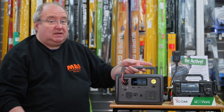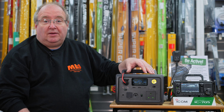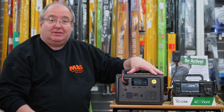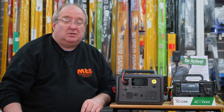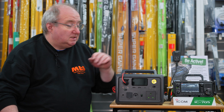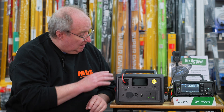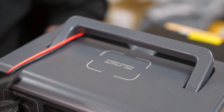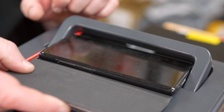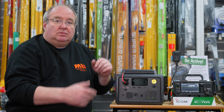This is light enough to carry probably a mile or so - if you're a bit fitter than I am you could carry it further in a rucksack with a little bit of kit and set up for the day. This would absolutely run the radio for a whole day without any trouble. The other neat thing is on the top you've got a wireless charging port, so you can put your phone on the top and it will charge - it is a little bit fussy with cases, but it will charge your phone quite happily.